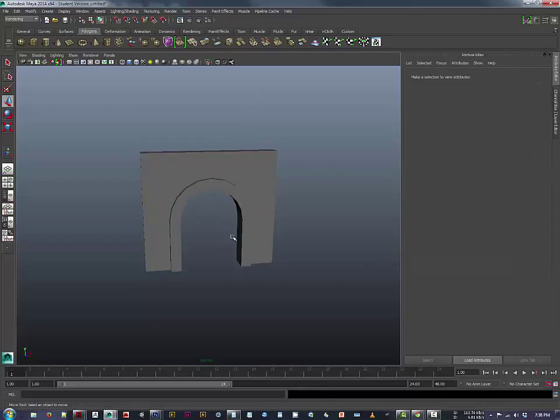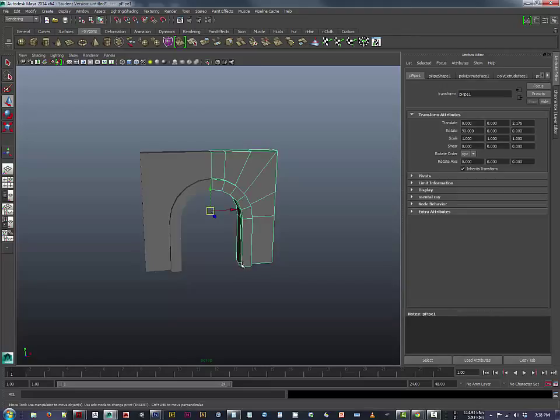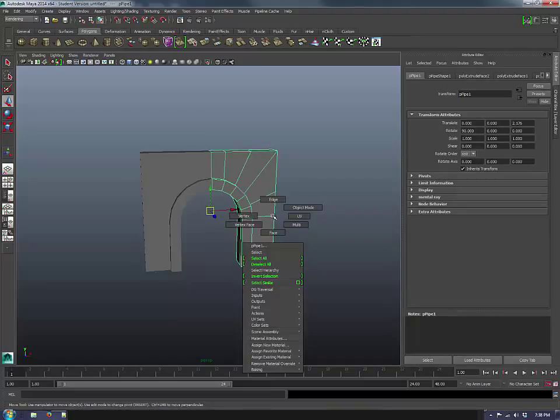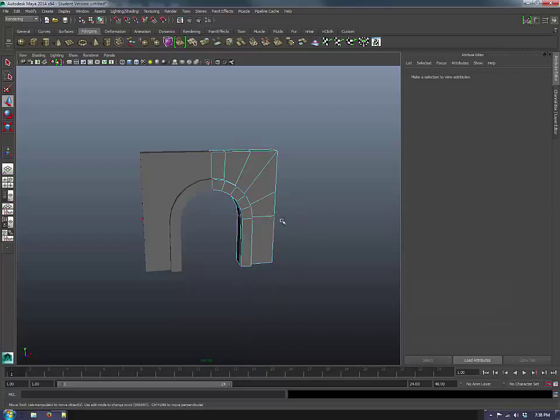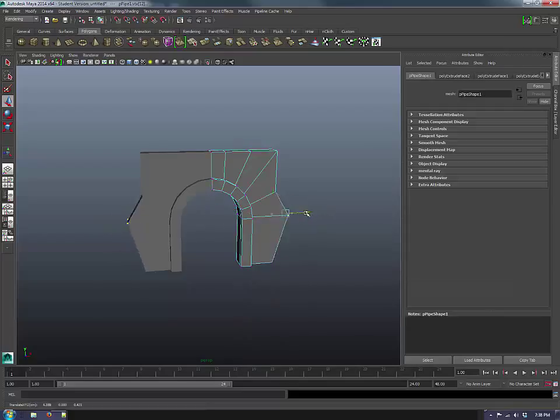Now the nice thing about using an instance is that if I want to keep modeling on this, whatever changes I make to one side or the other, so if I want to move this vertex out here, it'll automatically update it on the other side. So this idea of symmetry modeling will be really important for most of what we do, even when we get into organic models and human bodies and stuff like that. It saves you all this extra work of not having to duplicate everything else.